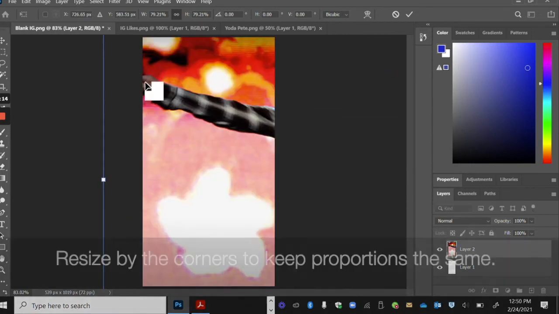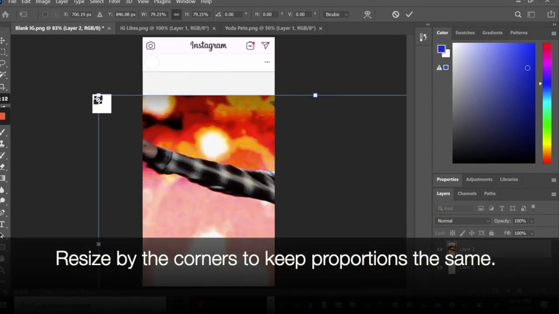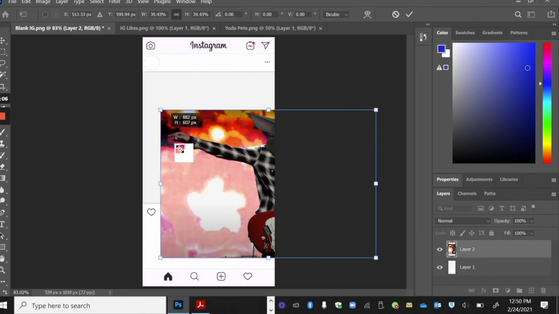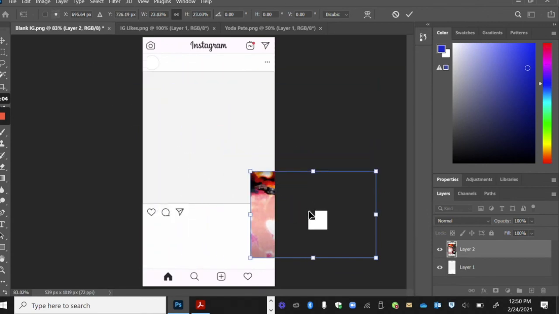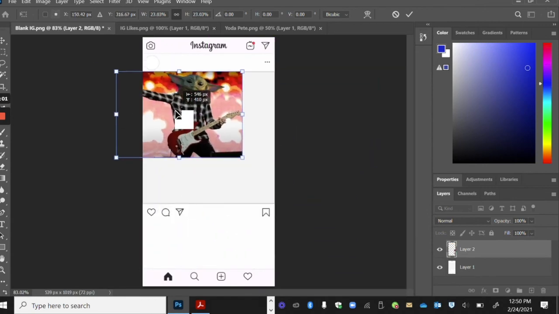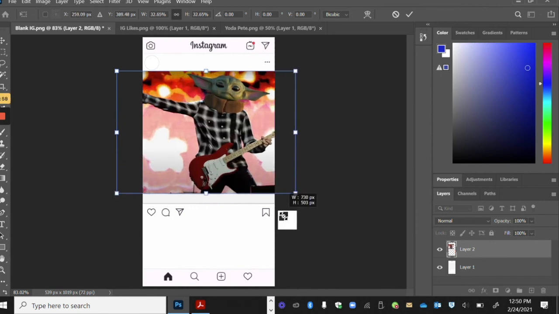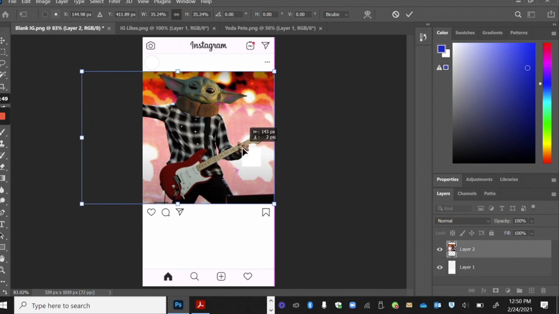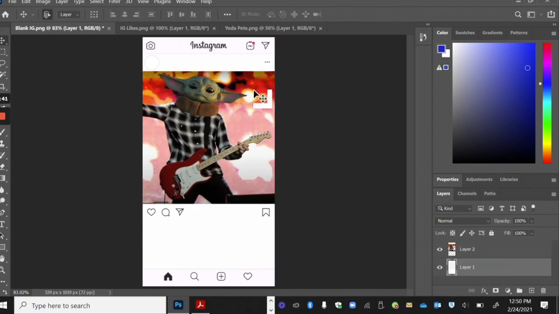I'm going to make this Baby Yoda picture fit in the gray part of this frame. Let's see how long it takes me to do it. Now, since it's a different proportion, I'm not going to be able to show the whole thing, but I want to give you the basics of it. Yeah, and I want to show his hand on the guitar, like that. So I have to make mine fit however it works.